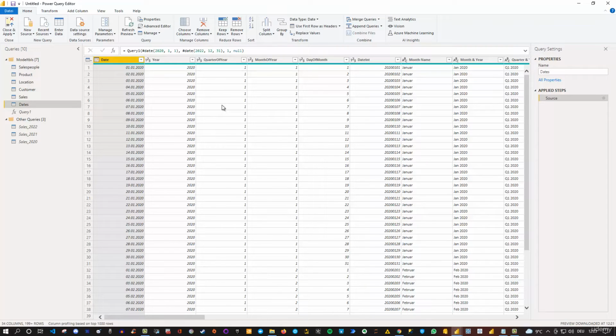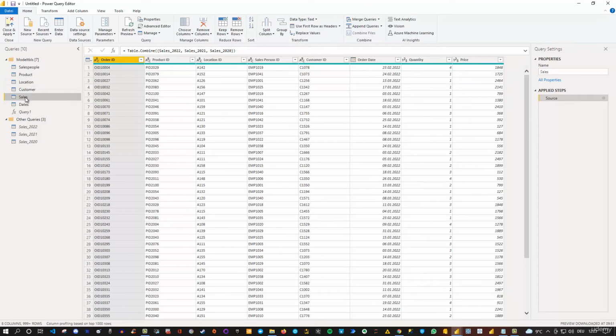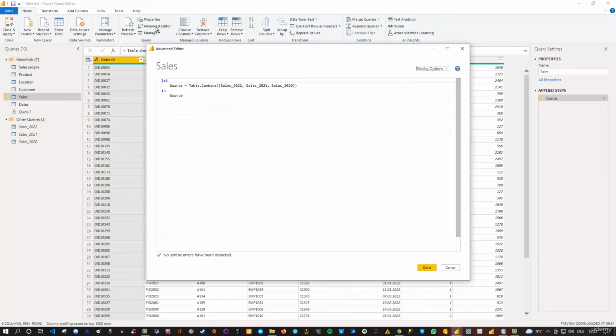Now also, just let me highlight this for you. All the steps we do here by simply clicking on icons are actually also transformed under the hood into M code. So for instance, if I take a closer look at my sales table, which we have created, and I go to the advanced editor, if I click here, then you'll see that here, that's basically the steps which have been done.